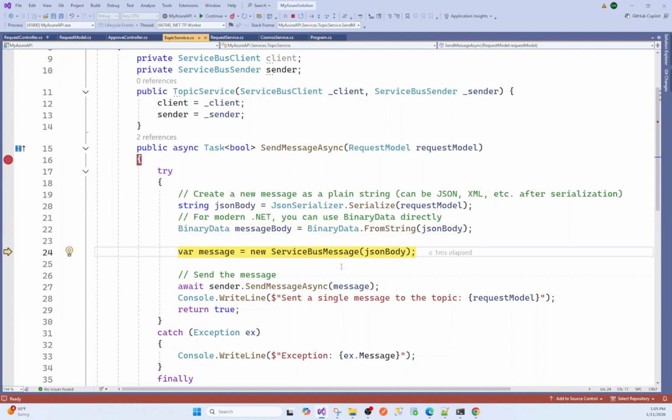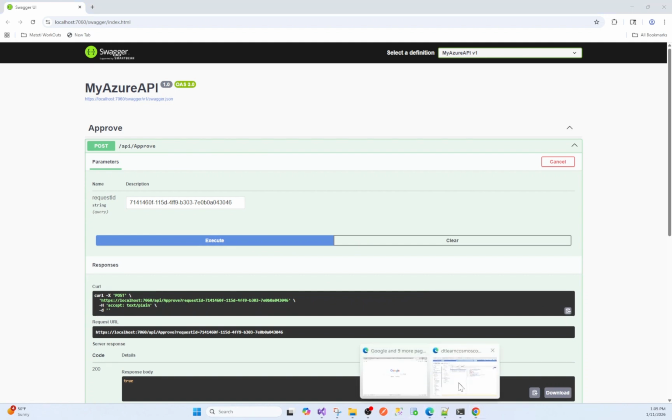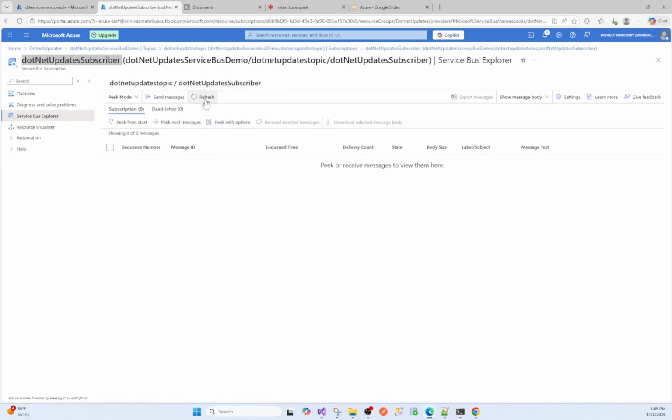Finally, we are preparing the service bus message and sending it to the service bus. And it's successful. If there is any exception, it goes to the exception. And now let's see. Yeah, the message has been sent to your service bus.